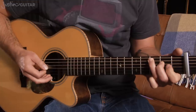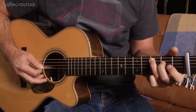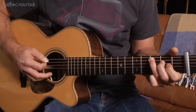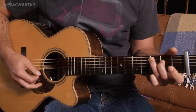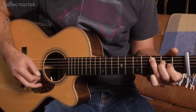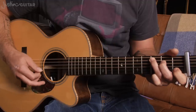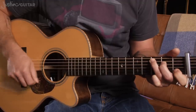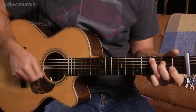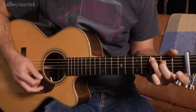Now we've got the first finger going down in the second fret of the third string, so it's kind of sneaking up there underneath the second finger. At this point you're likely to hit that B string anyway — it doesn't matter so much. You want to kind of target this note, but if you accidentally hit that B string it's going to be fine. You still don't want the thinnest string. Then it's lifted off, but again we're kind of targeting this G. We want the melody that we hear. I'm going to talk more about the strumming in just a second, but let's start off with just getting those chords and muting that thinnest string.